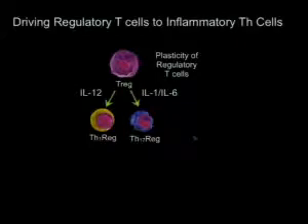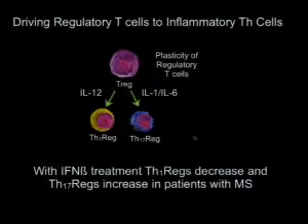Last, we wanted to do the in vivo experiment. Now, if you do mouse work, what you do is you treat the animals with anti-IL-12 and see if you abrogated this gamma interferon secretion. It's not so easy to do those experiments in human, so we took advantage of the fact that beta interferon, a known treatment for multiple sclerosis, decreases the amount of IL-12 secreted by monocytes in the disease. We asked, what does it do? And I'll show you that it decreases the Th1 regs, but induces Th17 regs.